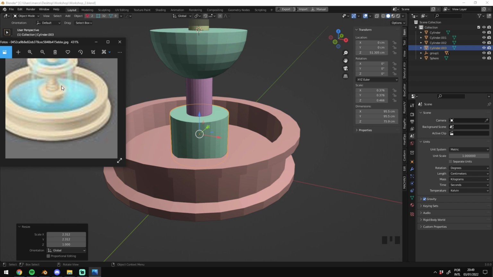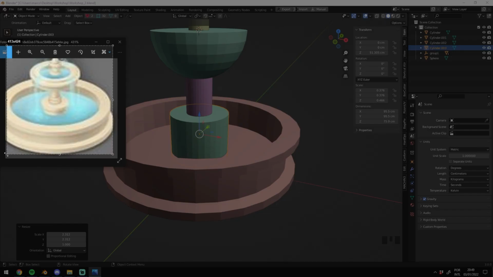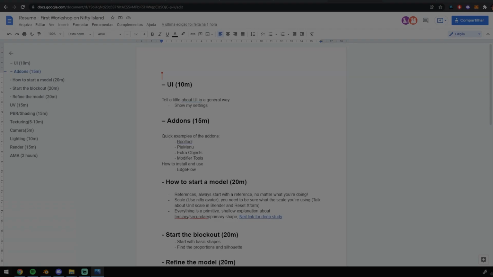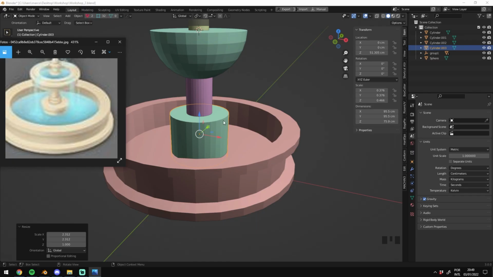But as you can see here, it's a kind of different. Here we have this shape, here we have this shape, and this shape. And here it's the half ball that we did, with something like this and water. So let's work on this.